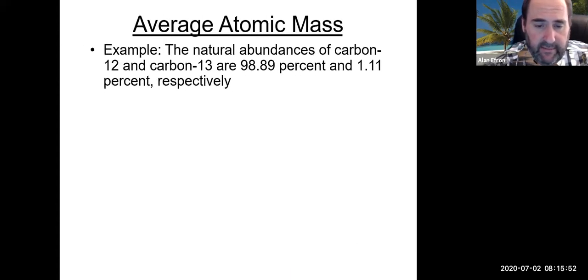So I think we have an example here of sort of how we get to what we see on the periodic table. So here again, as I was mentioning, the carbon 12 isotope occurs about 98.89% of the time. The carbon 13 isotope, and remember when we have carbon-12, carbon-13, again, a reminder that these numbers are the mass numbers, right? So these are the mass numbers.